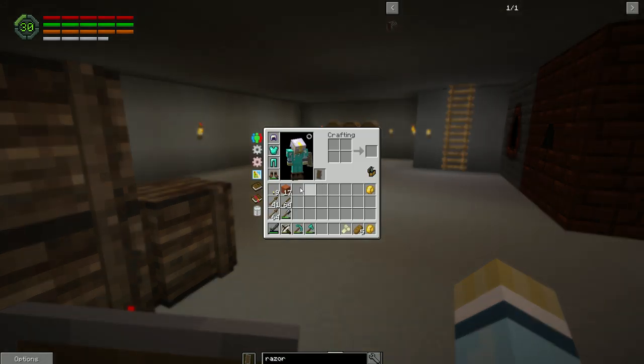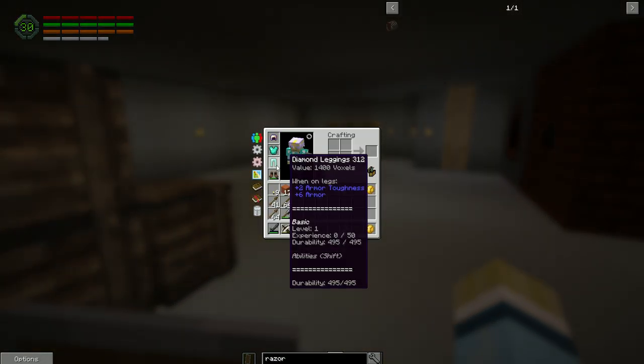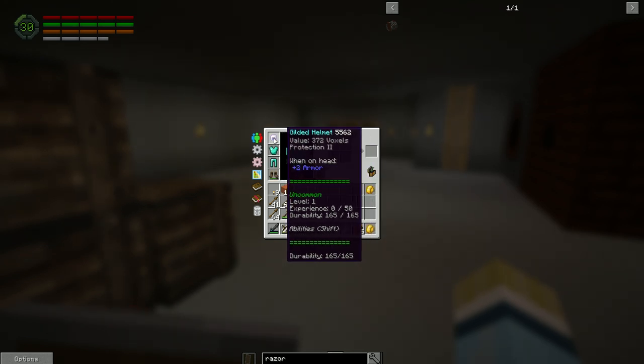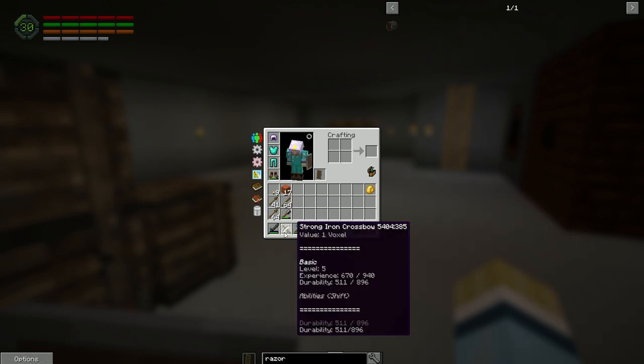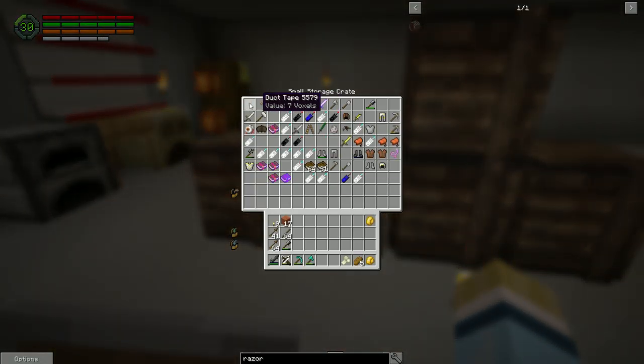I wanted to upgrade my armor slightly. So we made a diamond chest piece and diamond leggings. We left our boots on. And we had a gilded helmet that we picked up that was magical, with protection +2 on it. So we put that on now just to give us some good protection while we're out. We should be able to take some good hits. We're still using the wood arrows. And our strong iron crossbow is slowly being depleted in health, but that's okay because we do have three things of duct tape here. We can fix it with duct tape later on.